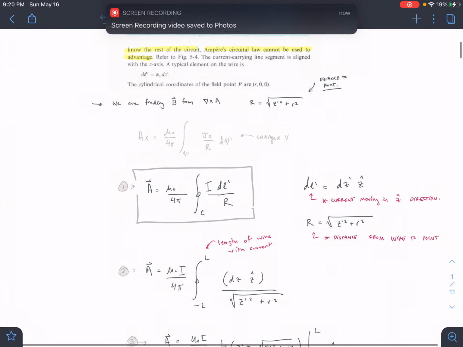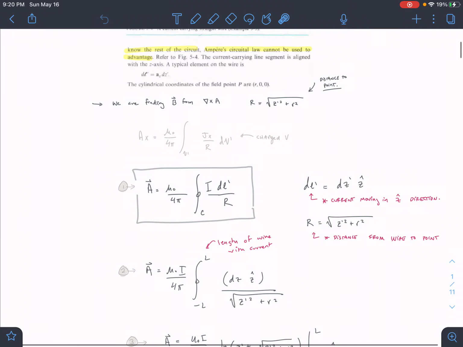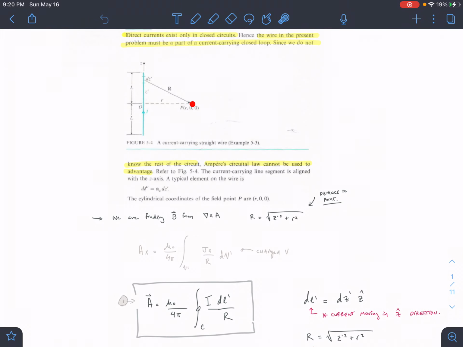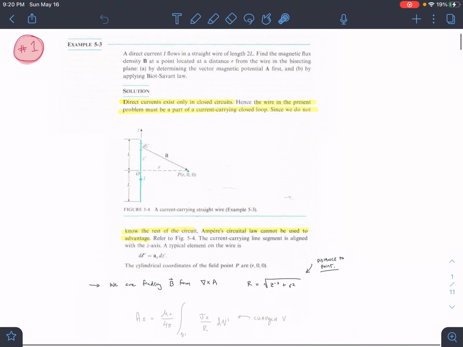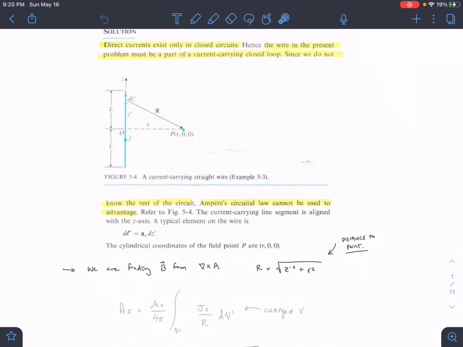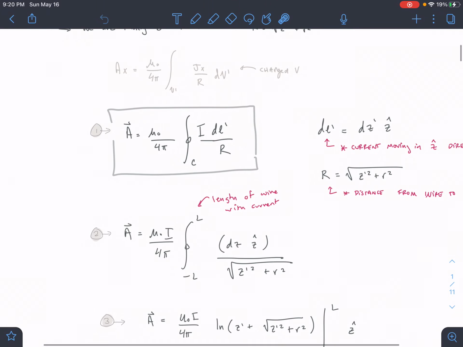Now we need to find our R value here. For this particular problem, we are looking at this right here. The problem is asking us to find a B field at a certain distance R away from a wire. So we're just a certain distance away, right? And so we are basically just using the Pythagorean theorem here, where we have this Z prime and then this little r, the distance away, and we're finding the vector from the charged element to our point. So we need to model it with this little differential Z here, okay? So Z prime squared plus R squared. We're just going to plug that into our denominator.